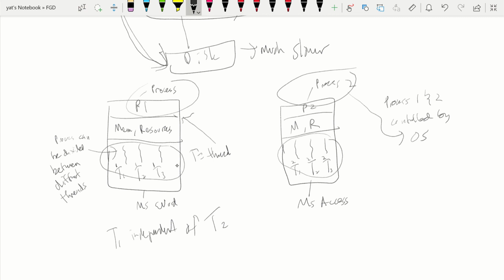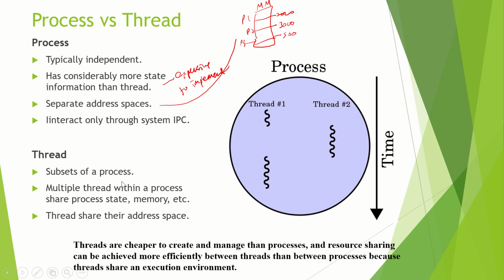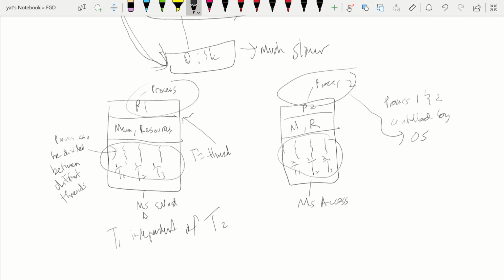So threads share the resources and memory based on the process that they belong to. Threads share the address space. The thread address space is based on the process address space.